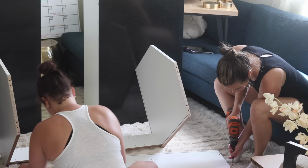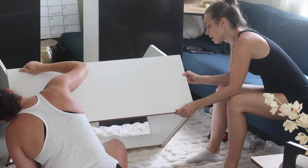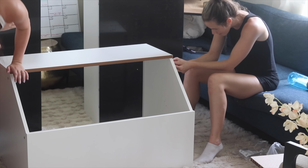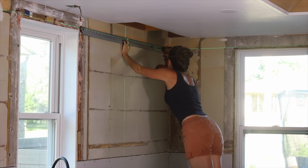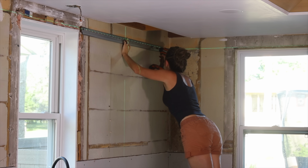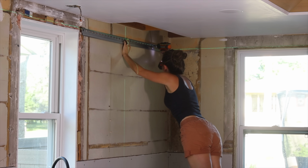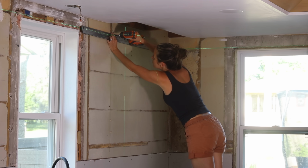So speaking of cabinets, Kate came back to help me again assemble all of the uppers. I got 40-inch uppers and they are a massive amount of storage. It's going to be such an upgrade. On the top of the wall, I was able to use the Sektion rail system that IKEA comes with. I couldn't do it on the bottom of the wall because it just wasn't a solid place to screw into.